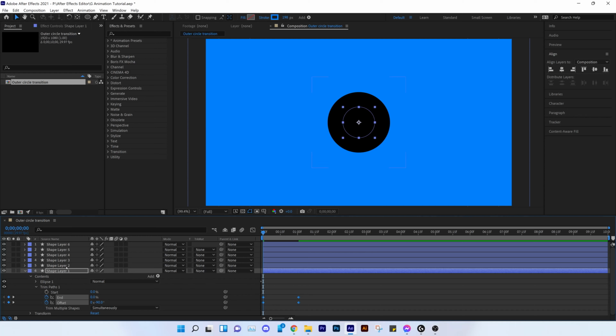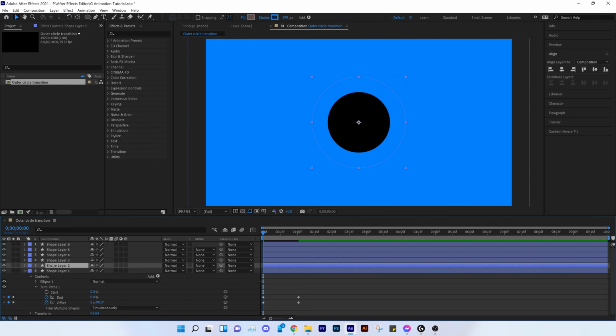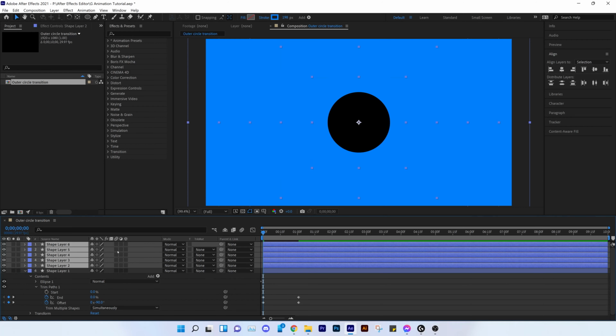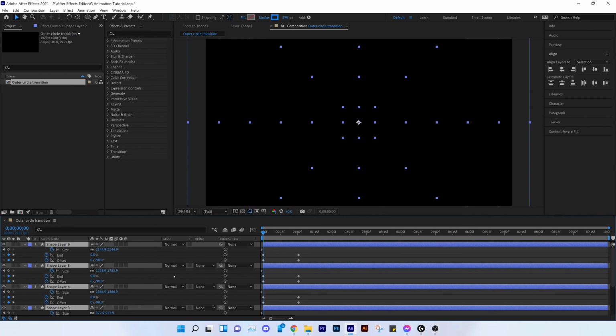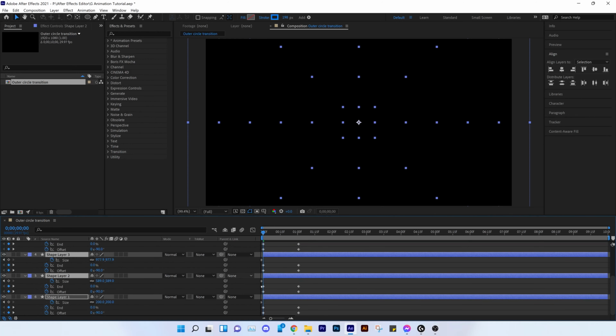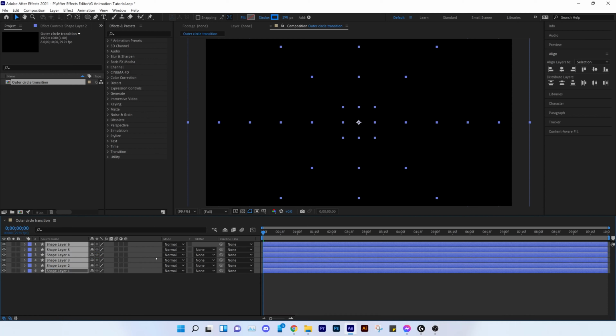And then select all the other layers. Unselect the first layer, so you don't make another copy on there. So we're going to click here, then Control-click this one, and this one, and that one. Okay, so I have all the other layers selected except layer 1. Now Control V to paste those keyframes onto the other ones. If you highlight all of these and press U, you can see that they all have the same keyframes now. Press U again to close them all up.